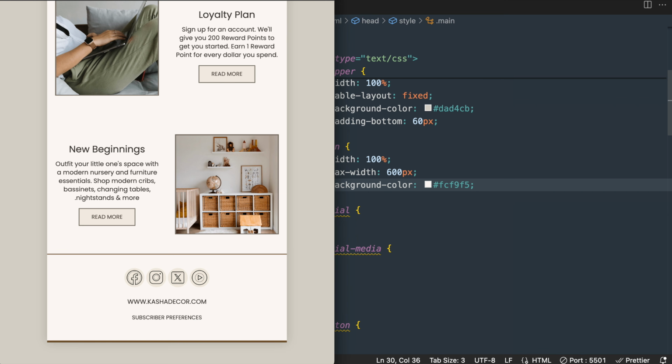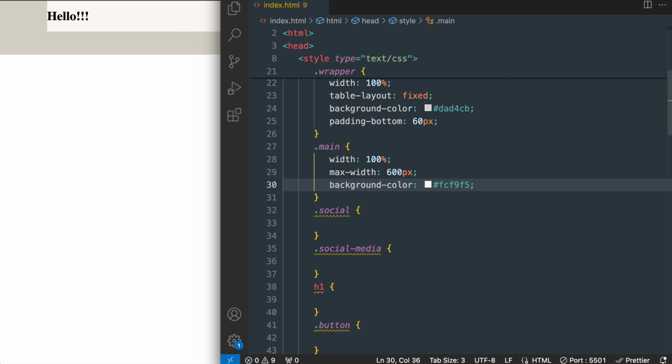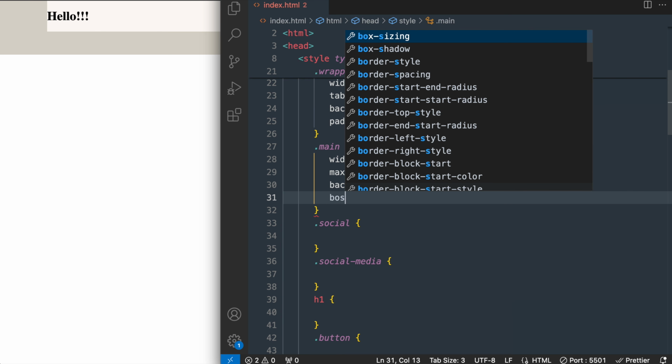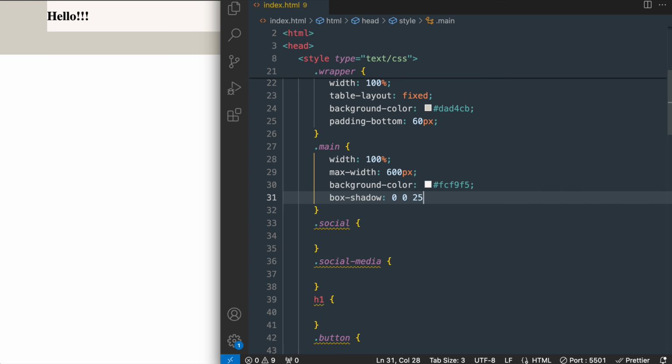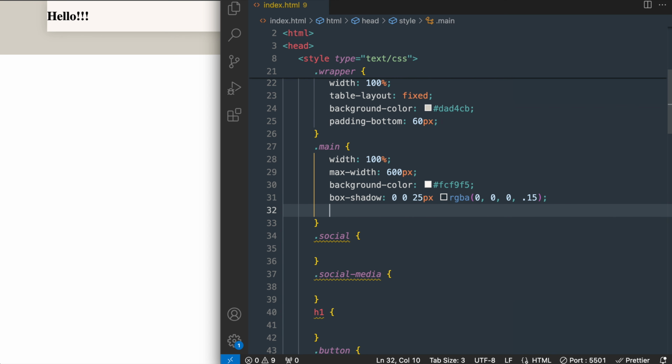of the browser window. Next, let's add some shadow to the template off to the sides using box shadow. So I'll add box shadow with values of 0 horizontal, 0 vertical, and a 25 pixel radius, so we're just seeing the blur of it, with all black for red, green, blue with zeros. Then for the alpha value in red, green, blue alpha, if we just have it at 1, we'll have the black blur radius at the 25 pixels, but 0.15 is going to be nice and subtle with just a slight shadow, but you can change that to your liking.